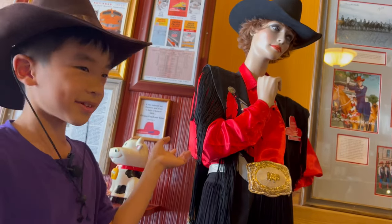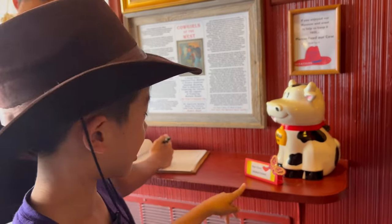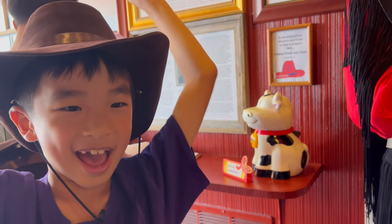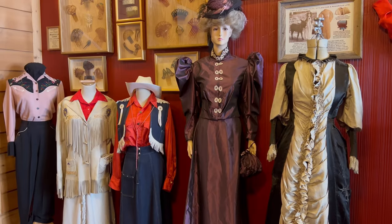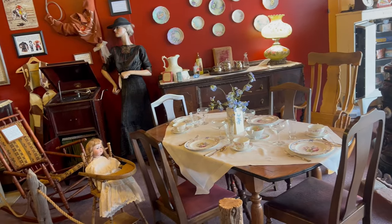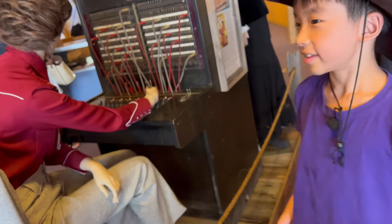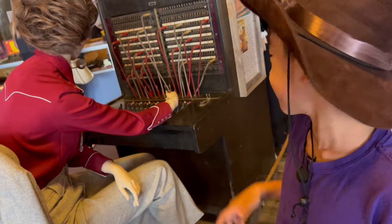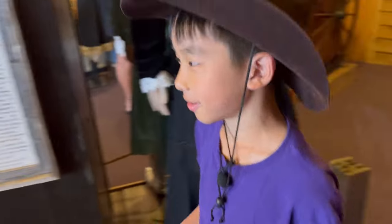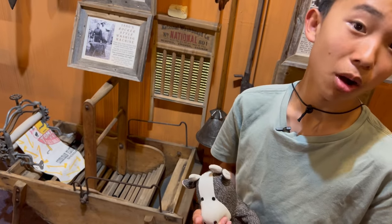This looks like a real person, actually, when I walked over the corner. And also it says 'Cowly donations!' They use the donations to get cows! This also looks like a real person, because two times when I went around, I thought that was a real person. This is an old washing machine, and brother's gonna wash Cowgirls.